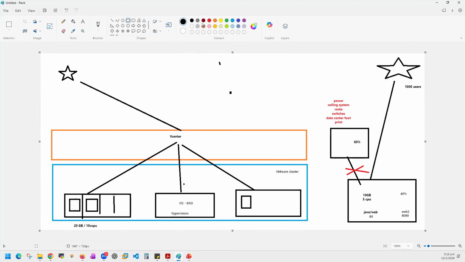Another advantage is, what happens if this node goes down? What happens to the VM? Even the VMs will shut down, right? That's an impact to the business, right? Since all of these are in the cluster, if this node goes down, this VM will automatically migrate either to this node or to this node, depending upon node availability. If it has the resources, it will migrate to this node. If not, it will migrate to this node. All of this is taken care of by vCenter. You don't have to do any manual work.